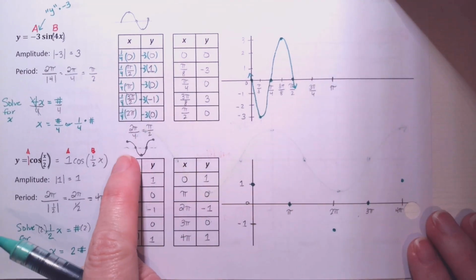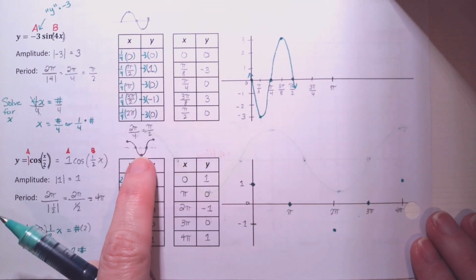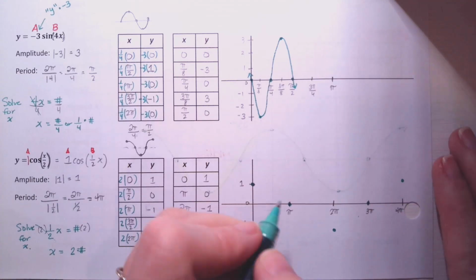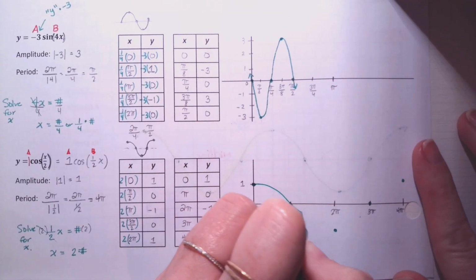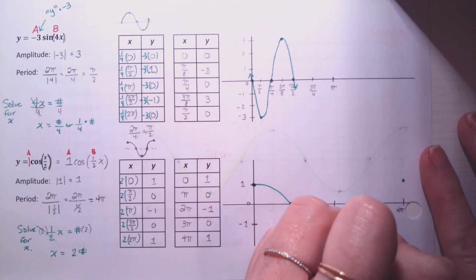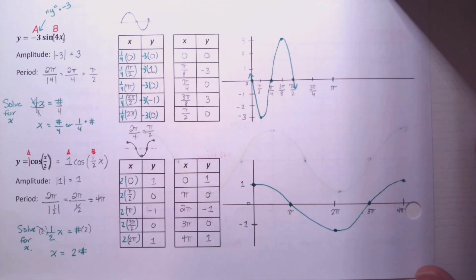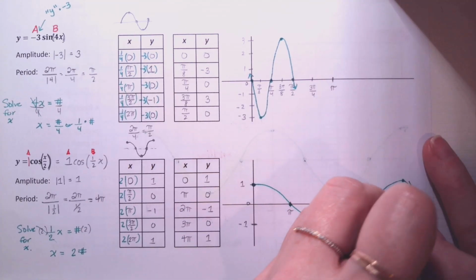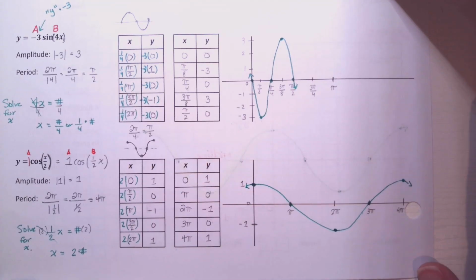Which, remember what the cosine swoop should look like. It starts high, comes back down, and then goes back up again. So we're going to draw in our little cosine swoop to the best of our ability. Draw your arrows on both sides to show that it does continue on. It is periodic. It would create that same pattern over and over and over.